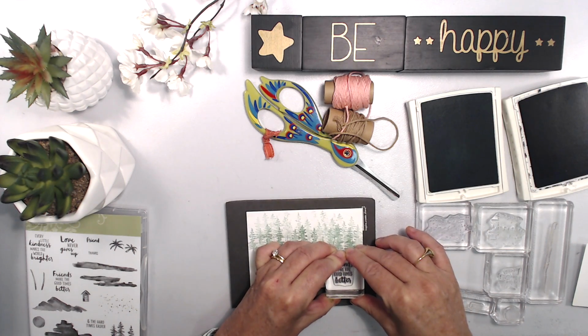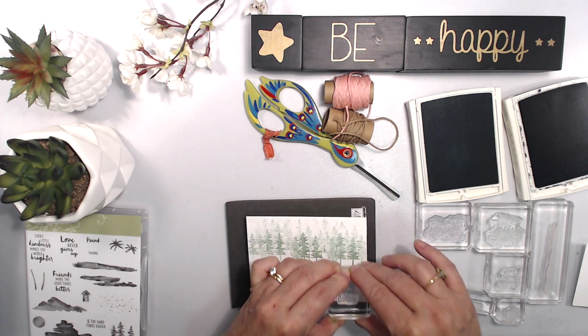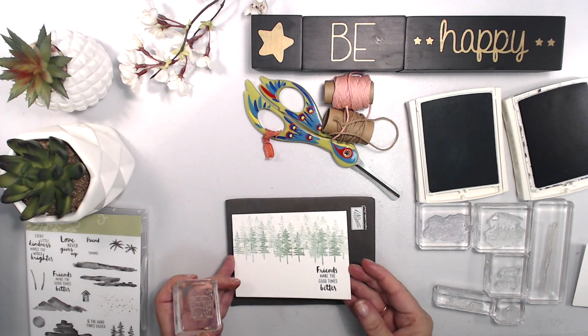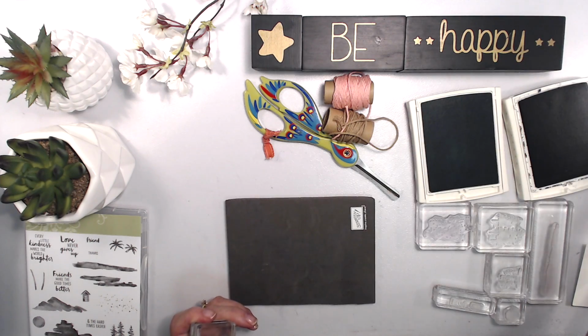And I'm going to press and hold so that the ink has a chance to absorb right in. So it'll give a nice clean image. Oh, that's gorgeous. Looks really, really lovely. Friends make the good times better. So there's the first card, and I'm going to add some twine to them at the end. So there's the first one. I'll just pop that over there to dry.